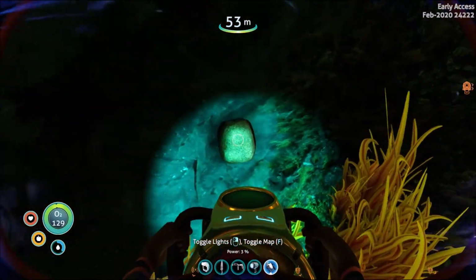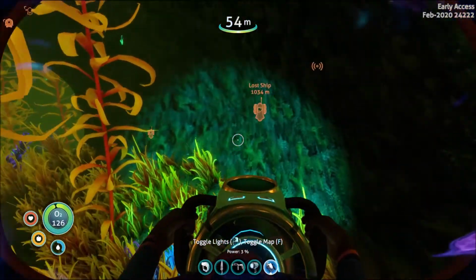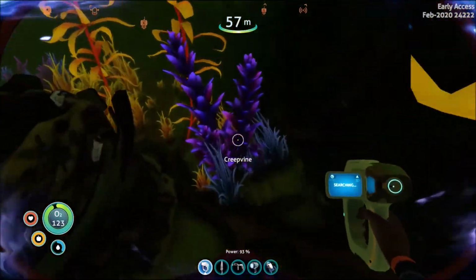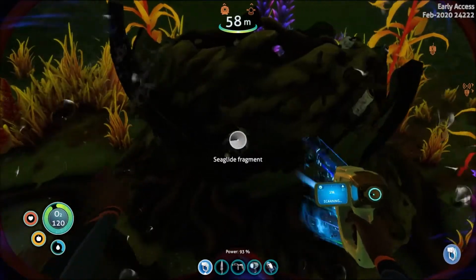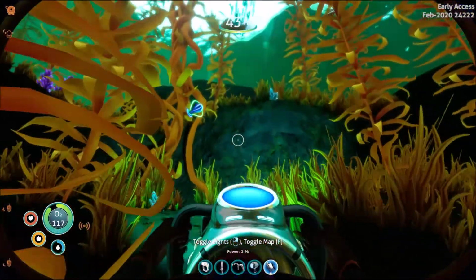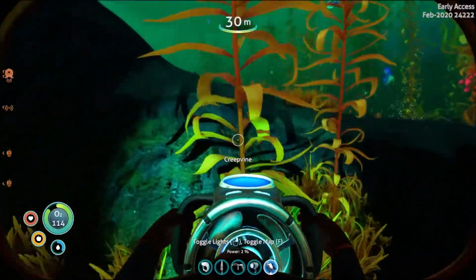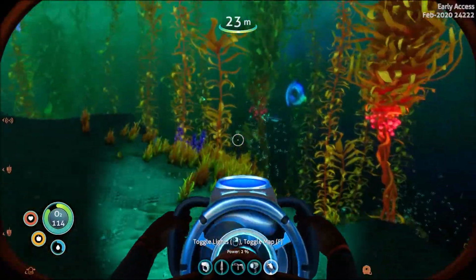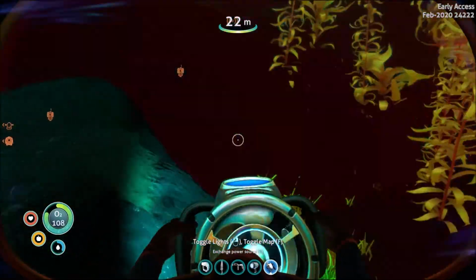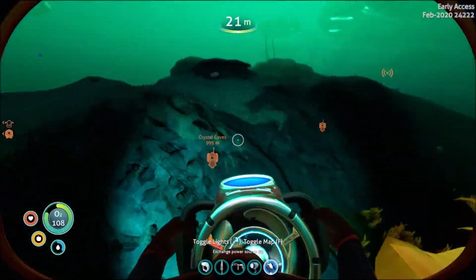Chance of silver, chance of gold. I need chance of lead. What's this? Oh, nothing. What's this? Sea glide. I don't care about the sea glide. I have a sea glide. This is my sea glide. I'm basically at the end of the episode. So what I'll do is I'll end it here.